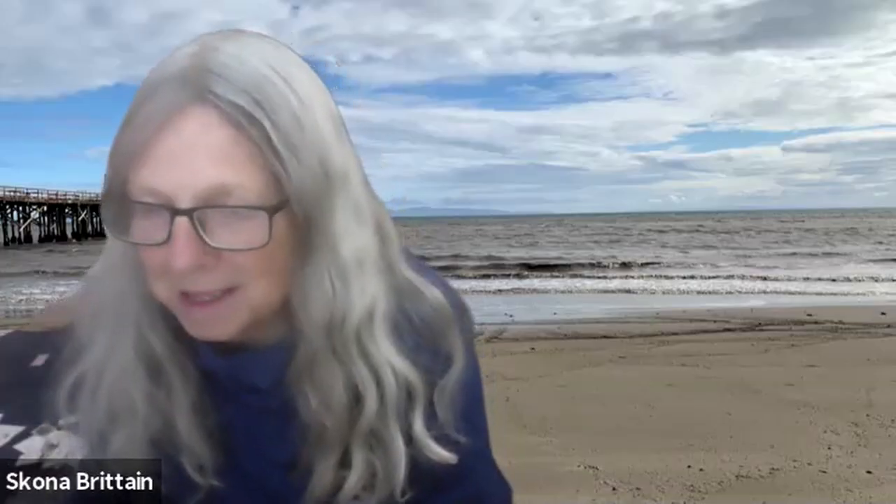Thank you very much, Steve — that was fabulous! Question about caustics: you can see this in Euclidean space too, from focusing light. I have a glass sphere on my desk — a magnifying glass causes light to focus and get very bright at the focal point. This is actually happening in these geometries just due to geometry itself.